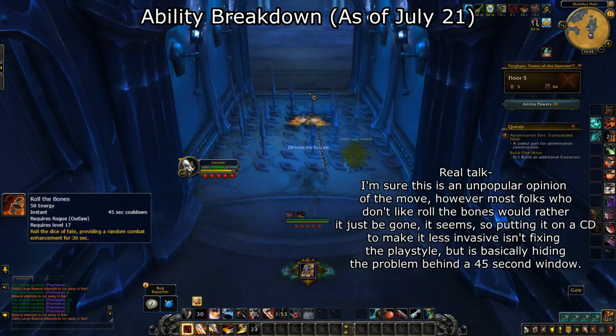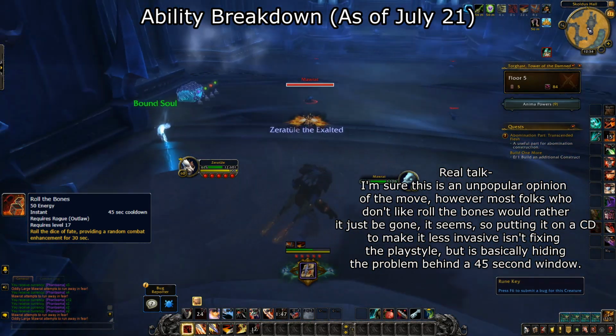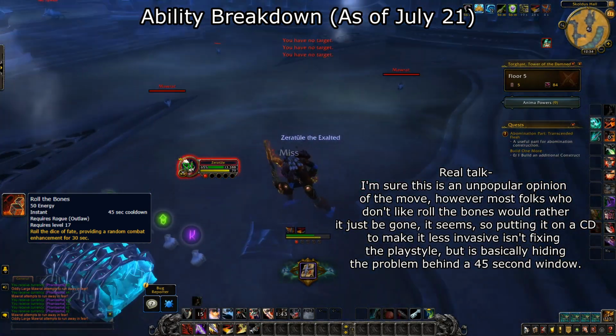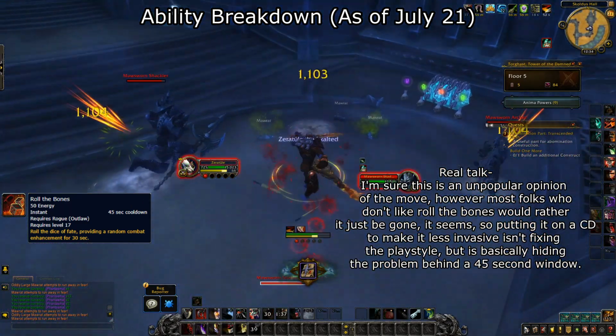Roll the Bones. I'm not a fan of this new version, to be honest, guys. Having seen the highs and lows of the ability, I like knowing I have some chance of getting the buff I'm interested in at the moment, so losing that is not conducive to strategic gameplay in my opinion. I understand why they did it.